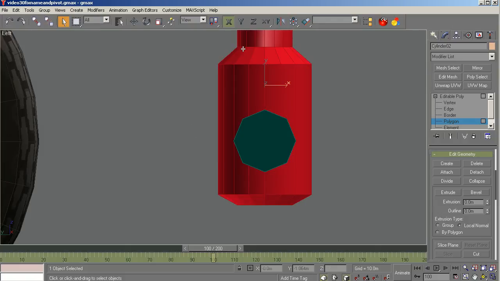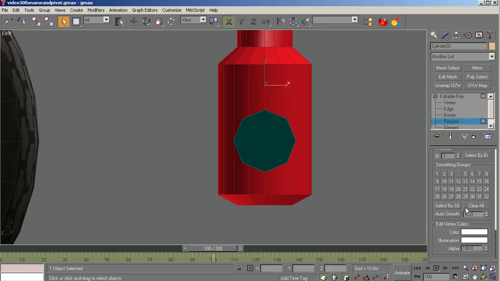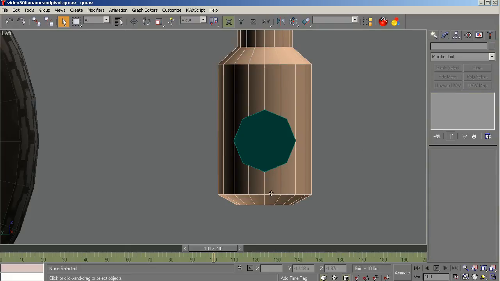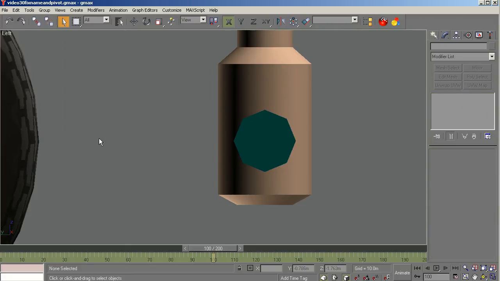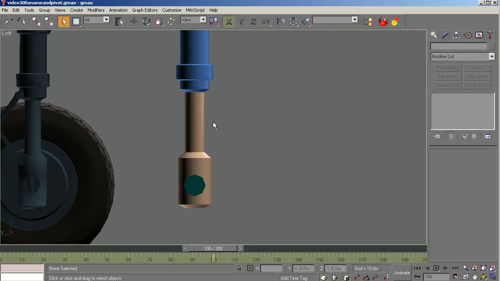Now on this, because these are different kinds of machined parts, I don't actually like to smooth them all together. See if it did or not. No, it actually turned out pretty nice here. Yeah, it's good. That's the way I want it.